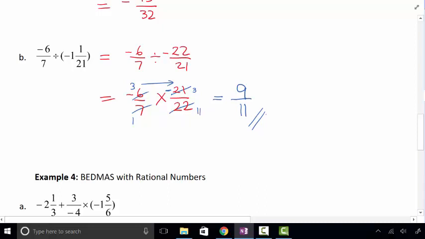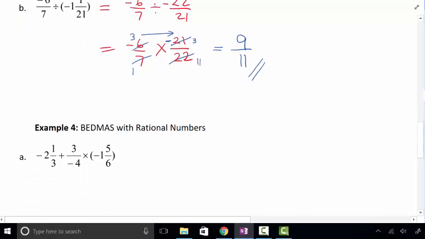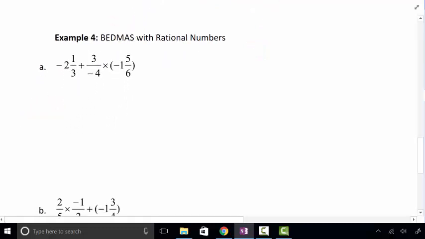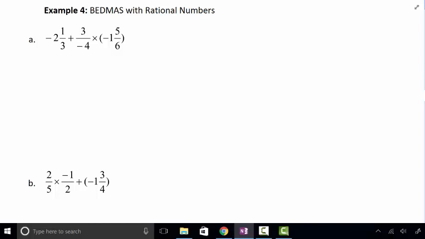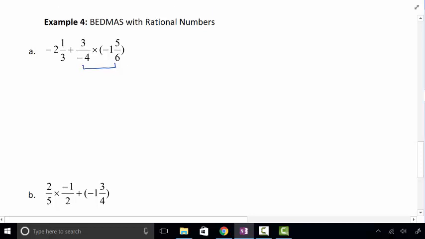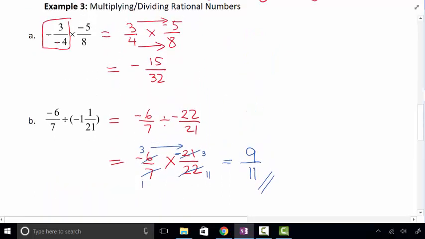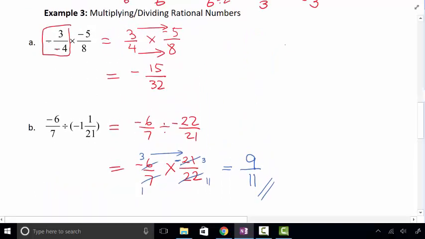Okay, so now when we work with rational numbers, you still need to follow BEDMAS order. So let's take a look at this example where you need to use BEDMAS and work with the fractions. BEDMAS tells me I do need to do multiplication first, so I do need to do these two first. Okay, now let me go back and just talk about multiplication and division, or addition, subtraction. You should always try to simplify the negative signs.